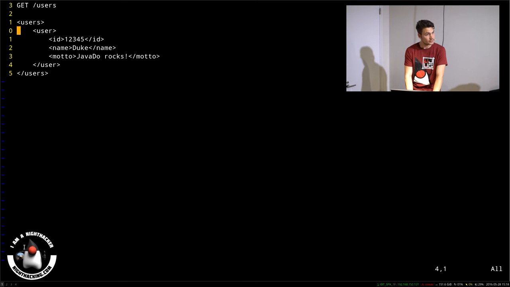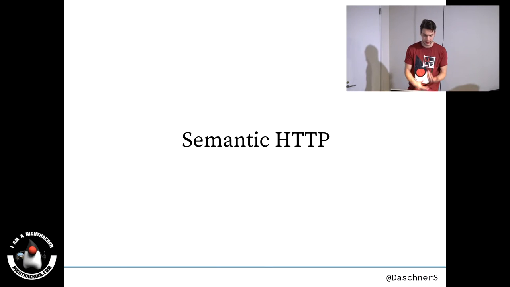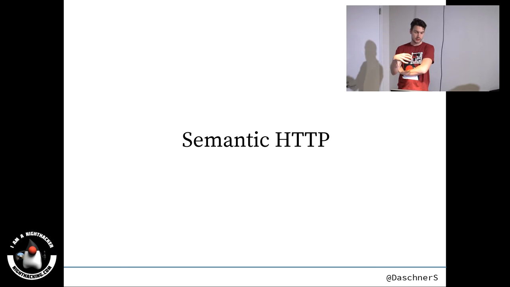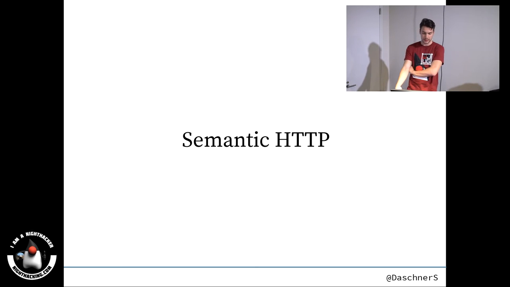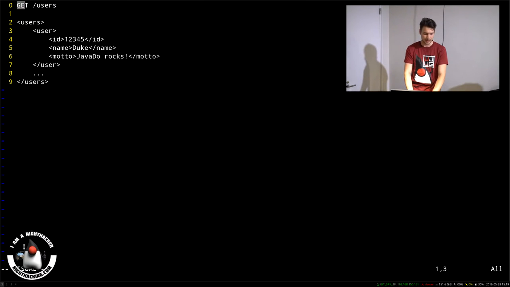The list of all users containing one object, one user, or maybe many users, right? And now you see that somewhat semantic HTTP was used here, because now we are talking about resources and not calling methods over HTTP, and also we are accessing the resources with the HTTP methods, how it was meant to be, like GET for retrieving an object and not POST, right?